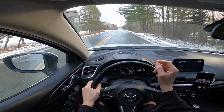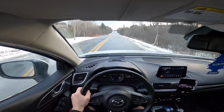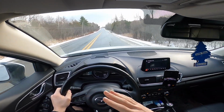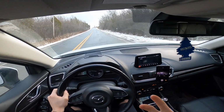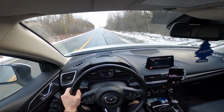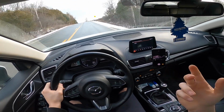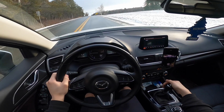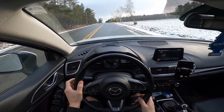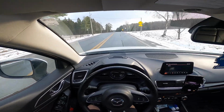I think I feel a bit more power. No jokes, I think at the end of second gear to third gear, it felt more powerful. Just a little bit, but definitely felt different. So, yeah, that's cool, I guess. Oh, it's 50 here. Gotta slow down, gotta slow down.